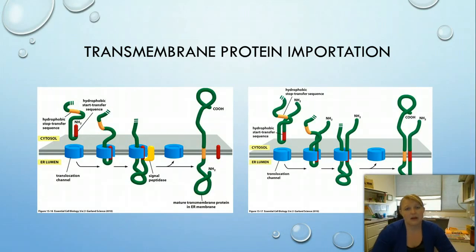Now, a lot of proteins are transmembrane, and they have more than one pass through. Remember, we talked about all the different pass-throughs of those alpha helices with rhodopsin and other examples earlier this semester. And so what happens in this case is the protein is folded up kind of like a hairpin so that all these signals are lined up. And as the translocation channel reads them, it'll spit it out. And as you can see here, in this example, there are two pass-throughs of the membrane on this protein.